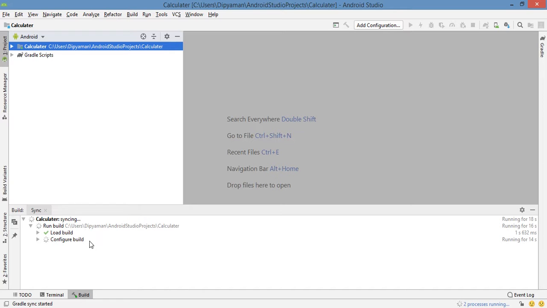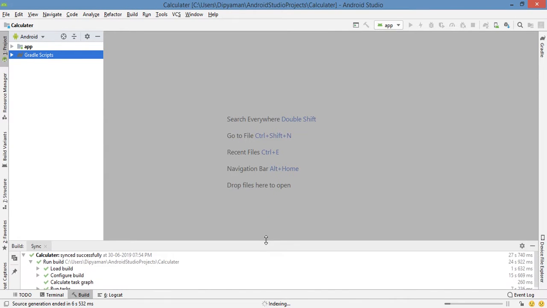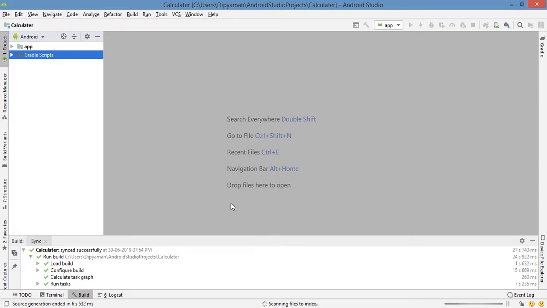Configure building. Now resize this pane, make it small so I can write this code easily.